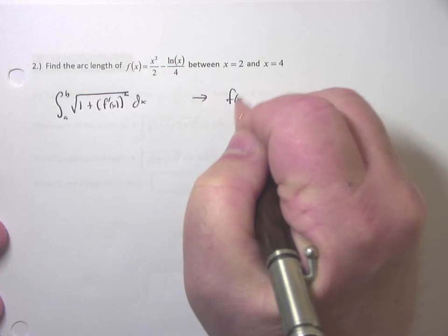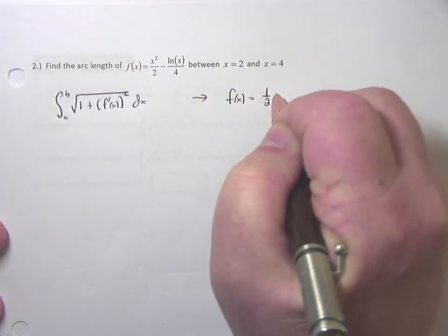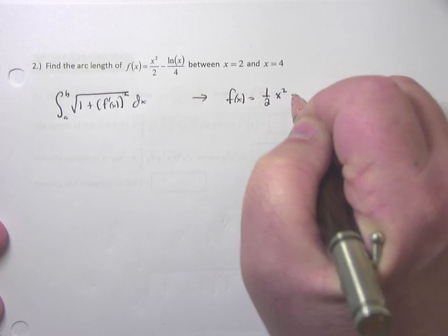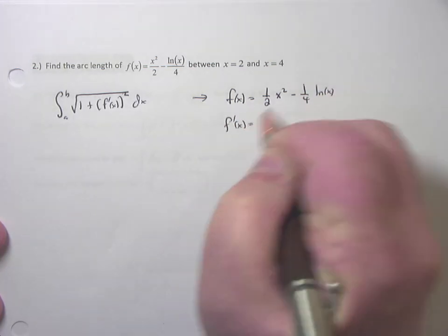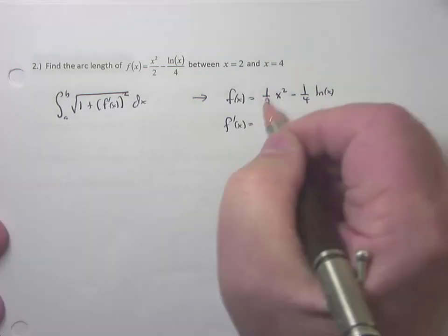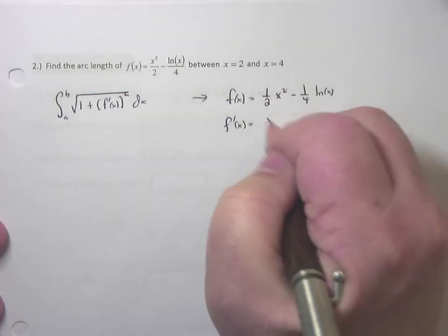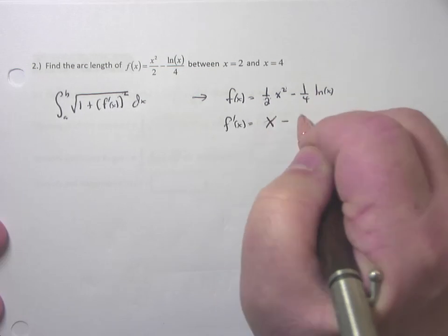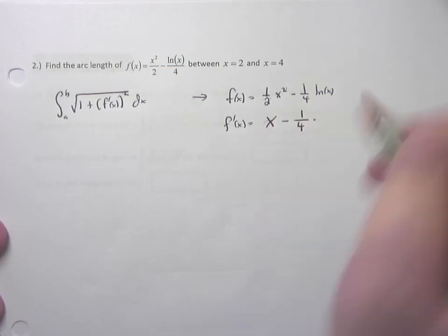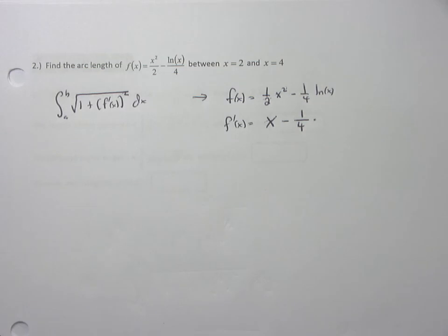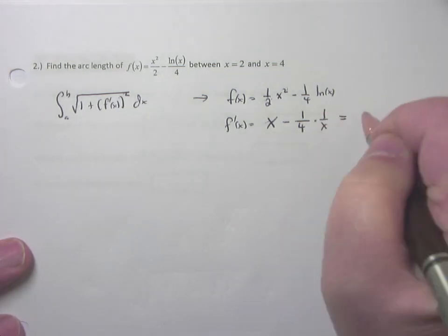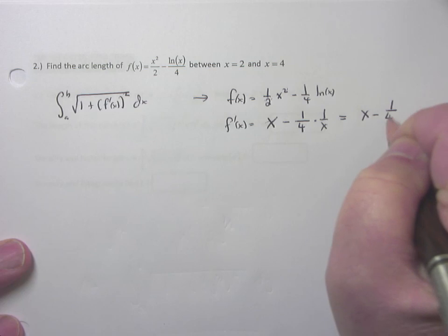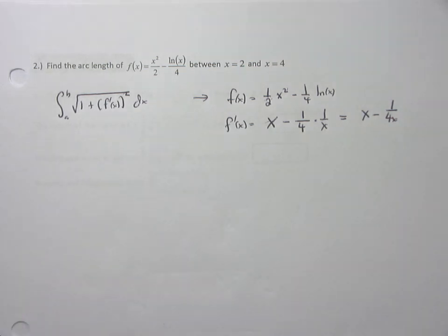Now, what's my derivative? My function here, I'm going to clean it up. This is 1/2 the x squared minus 1/4 the natural log of x. When I take its derivative, the derivative of x squared is 2x, and 2 times 1/2 is 1, so that gives you 1x, minus 1 over 4 times, and hold that constant out front, the derivative of the natural log of x, which is 1 over x. Cleaned up, this is x minus 1 over 4x. That is my derivative. Does that make sense?